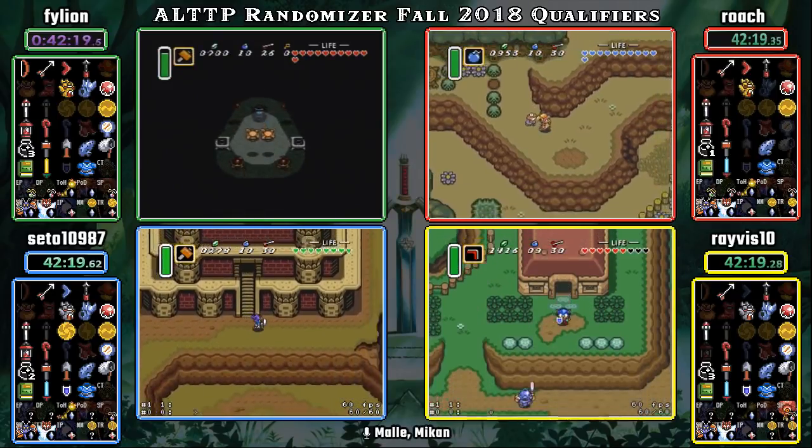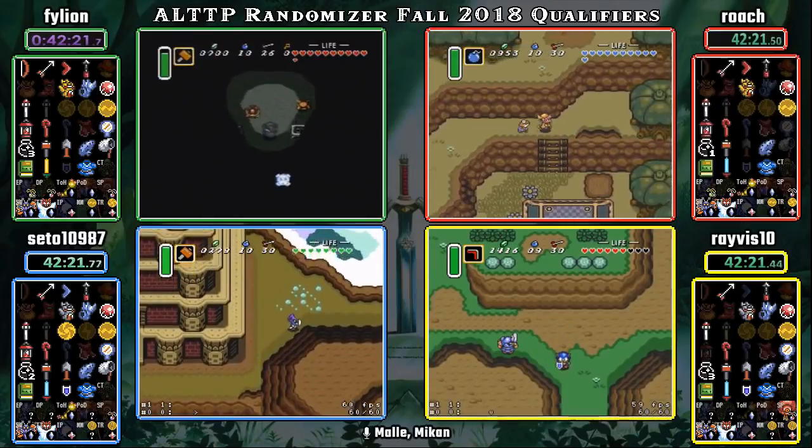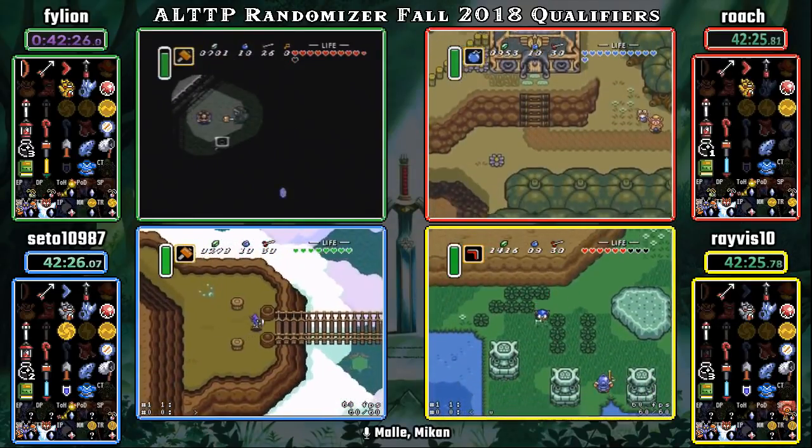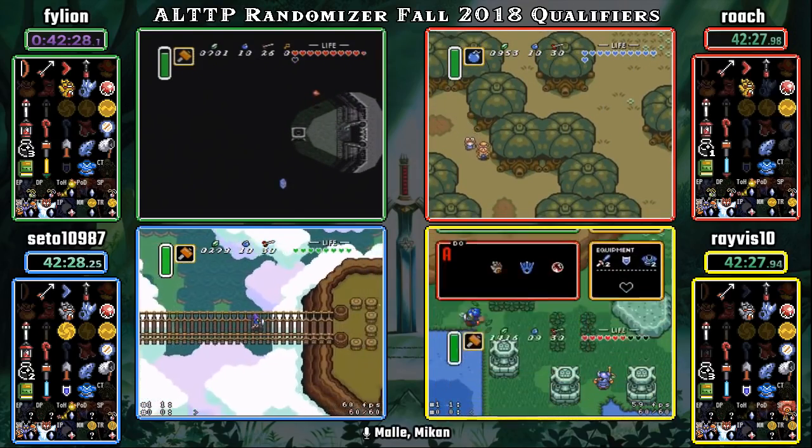Alright, finally, I'm about to head into Helmsford here. Has to do one of the more annoying dark rooms in the game. I hate this room, dude. I really do. Finally does too. He's getting bullied by these guys.